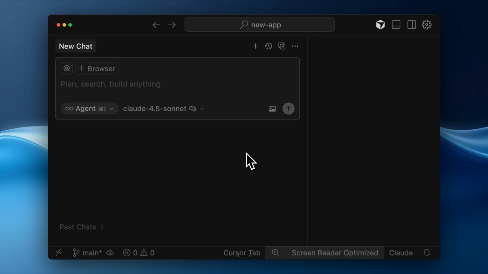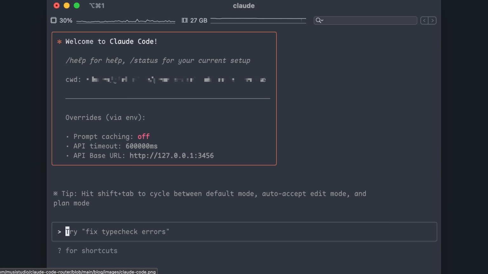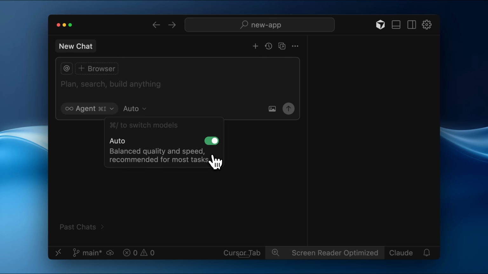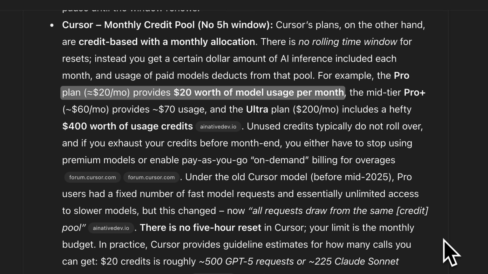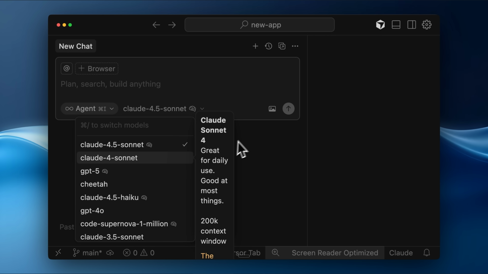Another reason people really like Cursor is the ability to choose different models. You could argue that this can also be done in Claude Code using Claude Router, but it adds a bit of delay to Claude Code and you end up sacrificing speed. However, Cursor itself recommends using Auto Mode, which automatically selects the best model for each task and helps you in coding for longer sessions. I've found that Cursor's auto mode is quite efficient. You get plenty of usage for $20 since it automatically switches to smaller models when appropriate, optimizing token consumption.